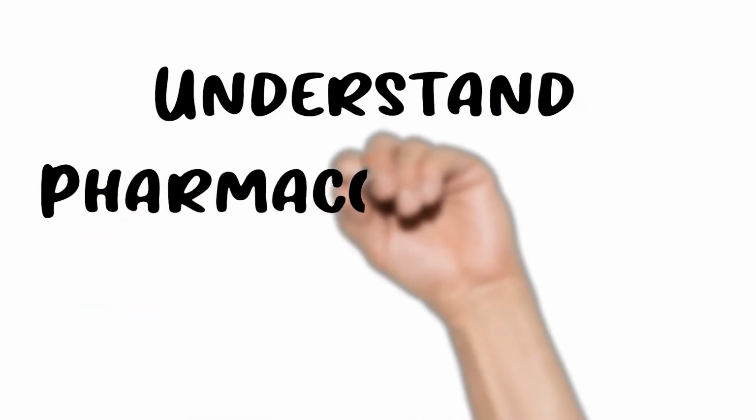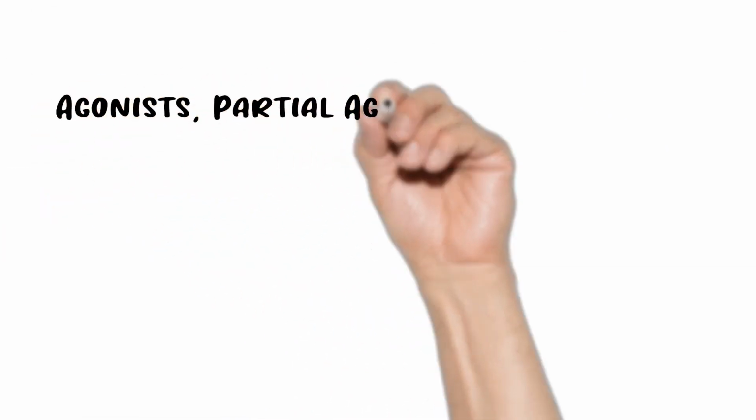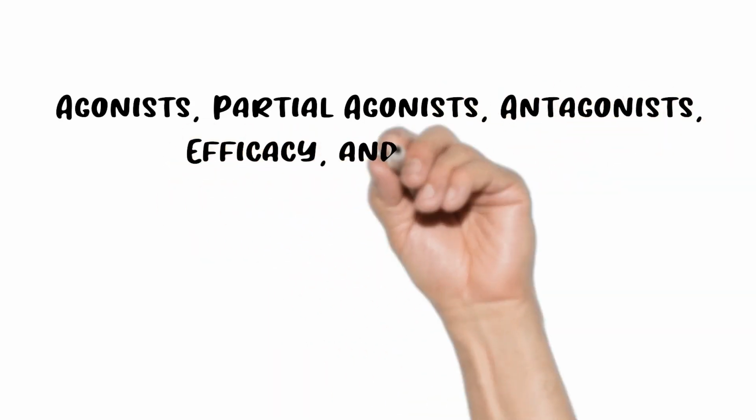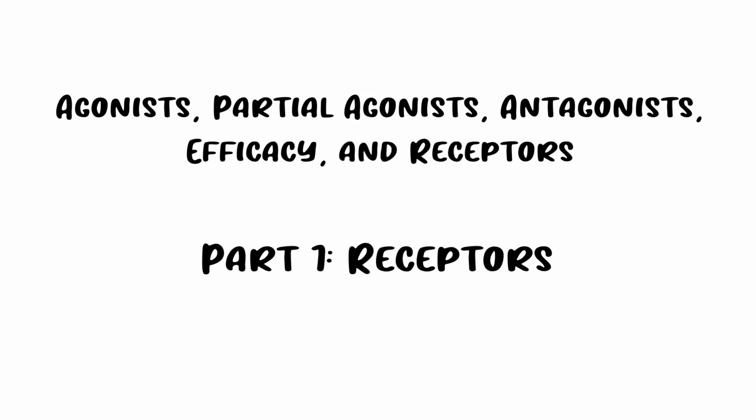How's it going? This is the Understand Pharmacodynamics Better series, and this particular video is going to be on agonists, partial agonists, antagonists, and I'm going to go into how receptors work. I think this series might have a little bit more biochemistry and a little bit more pharmacology, so it might be a little bit more abstract in terms of directly understanding clinical things, but as always, I'm going to focus on things that I think change how you're going to think clinically.